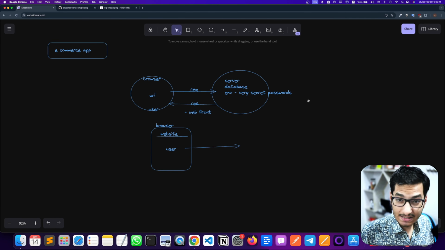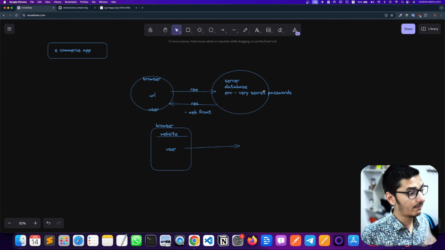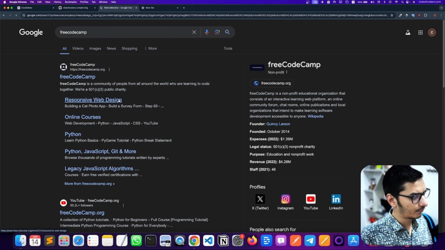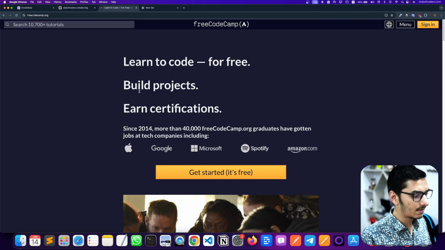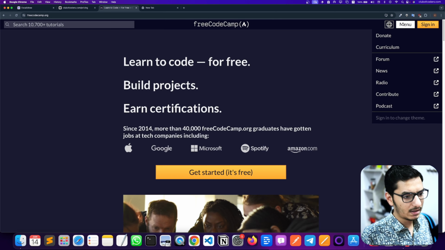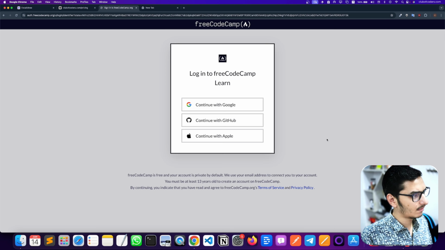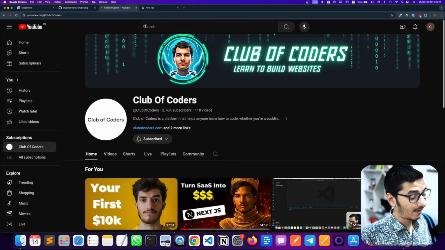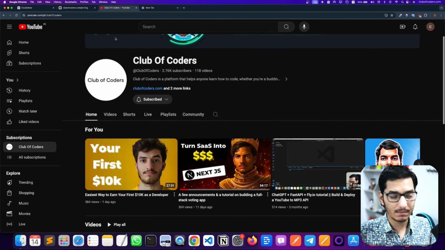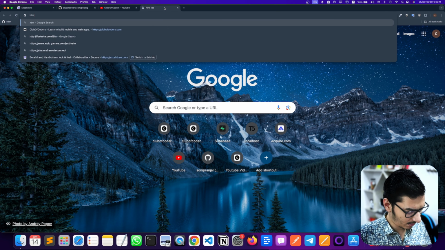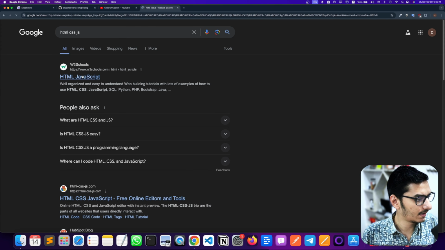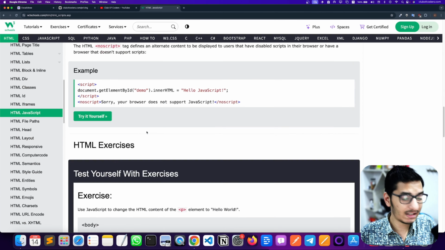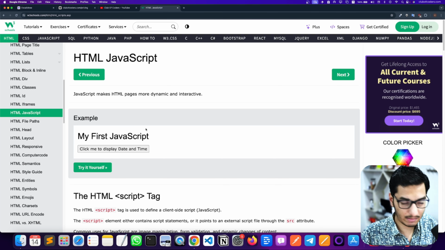Now, if you don't know HTML, CSS, and JavaScript, if you don't know how the web works, you can go to Free Code Camp, where you will learn HTML, CSS, and JavaScript, the basic stuff. If you get started for free, they will ask for an email, I think. You will also be able to find HTML, CSS and JavaScript tutorials on YouTube. It is very basic. You can also see W3Schools. It doesn't ask for an email. There are very basic exercises which you can take if you don't know HTML, CSS, JavaScript.